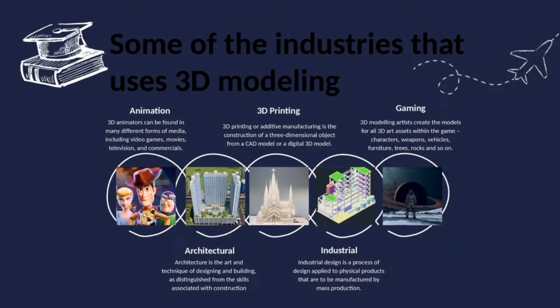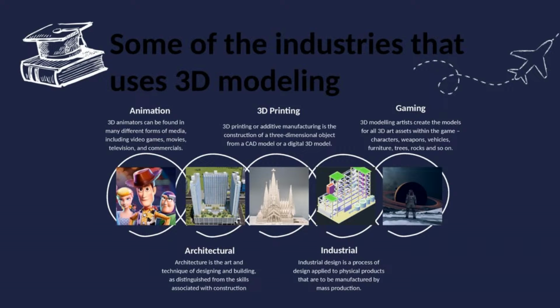Industrial, same as the architectural, but not only buildings, also anything inside it. For example, you have an empty building and you need to fill it up in the most efficient way to set up your workspace. Instead of guessing or rearranging anything in real life, it would be more efficient and cost effective to do it in 3D space.